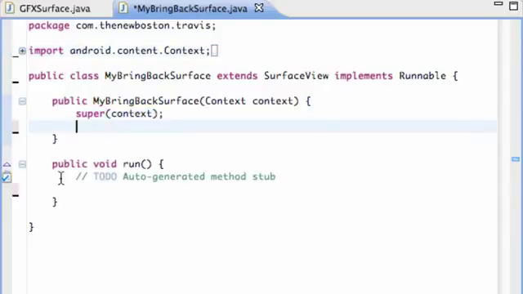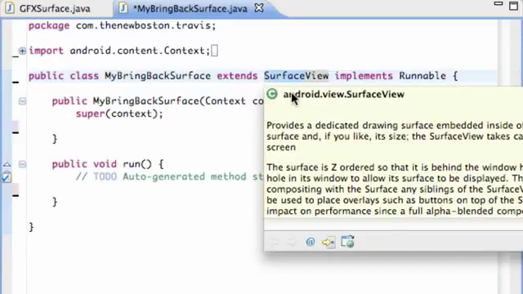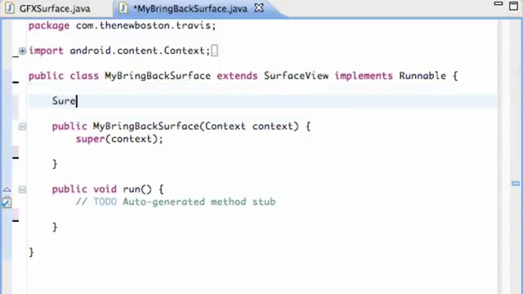Now what we want to do is create a holder, because we have the surface of a view, and basically a surface holder helps us manage that surface. It's like a crazy young stallion that's just bucking around, and the surface holder is like, whoa, settle down there, young stallion. It also gives us some helpful methods. So let's set this holder up, and we want it to be accessible to our whole class. We're going to say SurfaceHolder, so that's the type, and call this something like ourHolder.